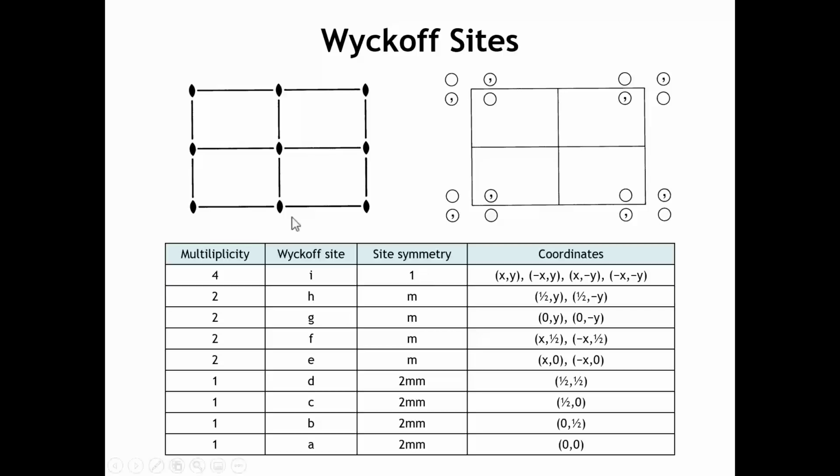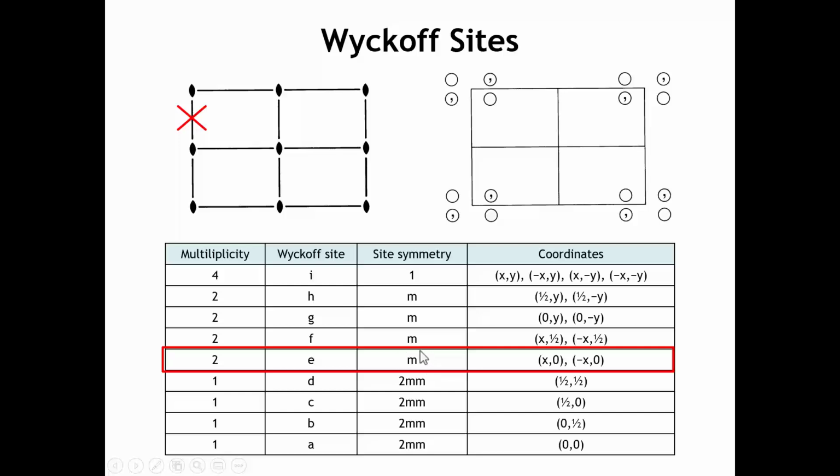However, there are positions within the unit cell, called special positions, where you might put an atom on a symmetry object. The ones that are 2e, 2f, 2g, and 2h all have coordinates that refer to putting an atom on a mirror plane. So let's say we put an atom right here on a coordinate that might be x, 0. You can see that that is on what is called Wyckoff Site 2e.